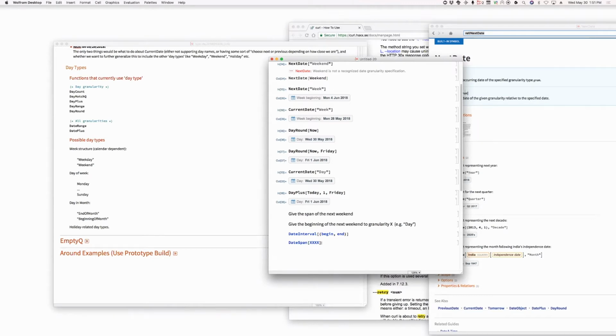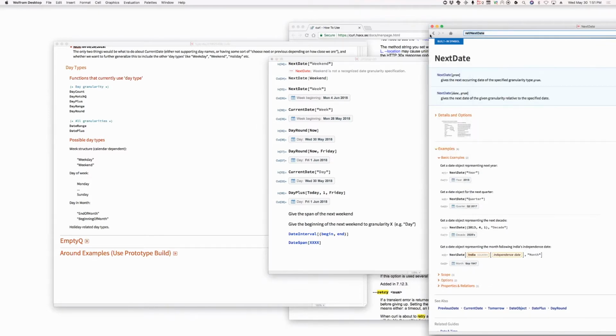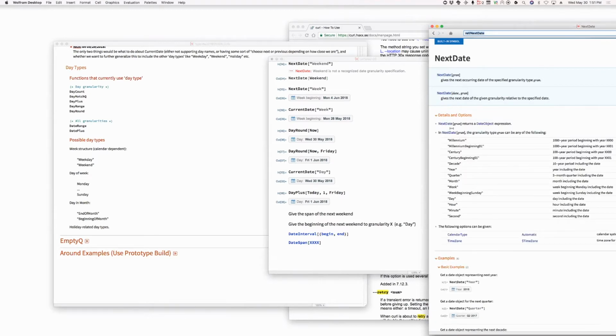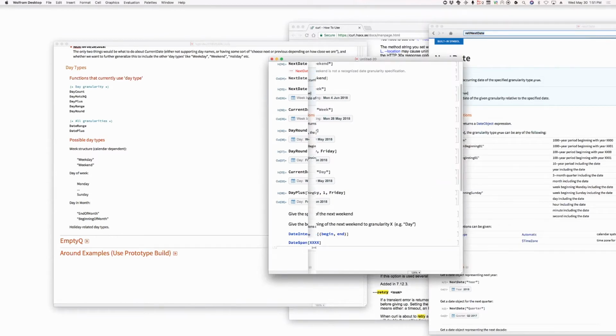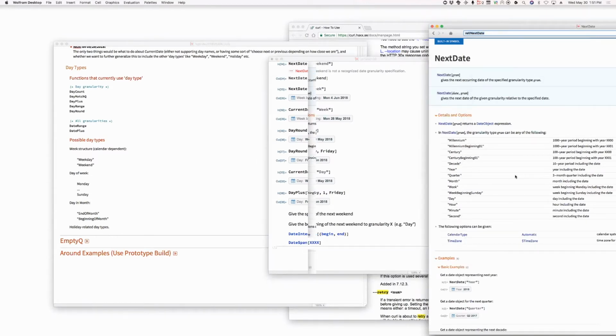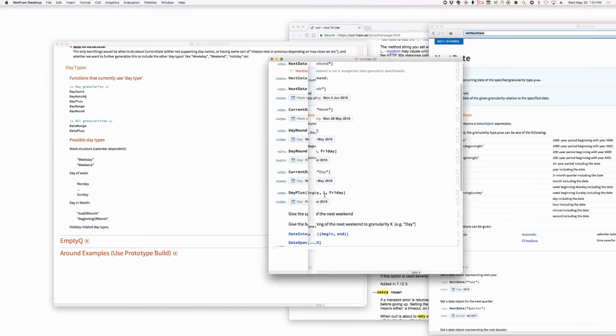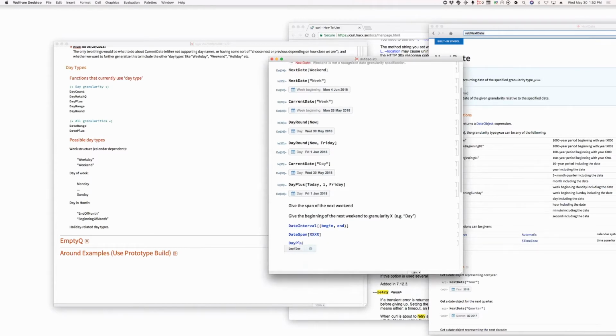Okay, but do we currently have weekend for anything? Is that currently a thing? So we have weekend as a day type. It's used in the various day functions: day match queue, day round, day count. So I have a list of those on your left-hand notebook. If I want to find the next weekend, how can I do it? If you do day plus of today, comma weekend, it will give you the first day that matches the criteria of weekend. So it will give you Saturday.